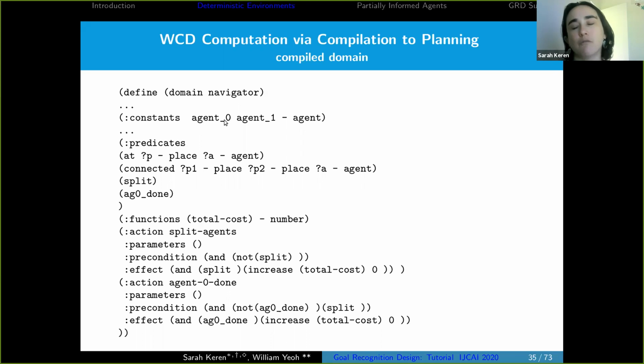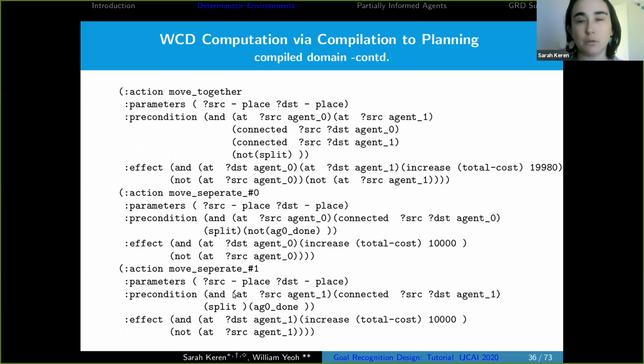Now, instead of a single agent, we have two agents, and the information about the domain is agent specific. Agents start by being able to perform actions together, but at some point they want to split, and once they split, they activate this function that indicates that they are no longer allowed to act together.